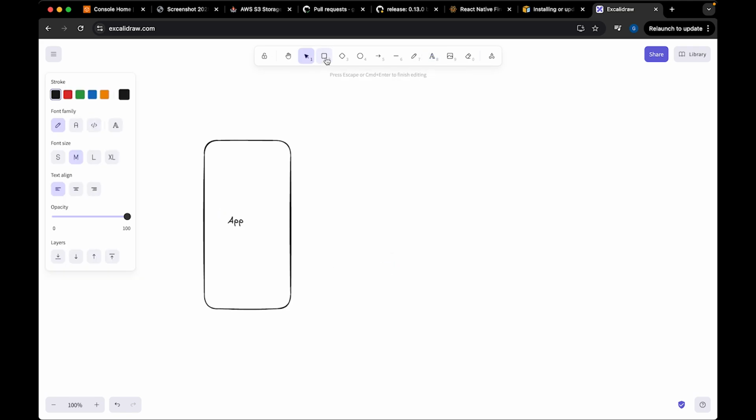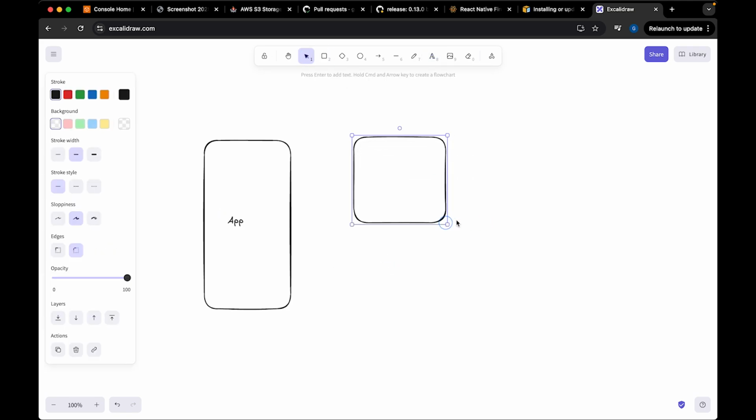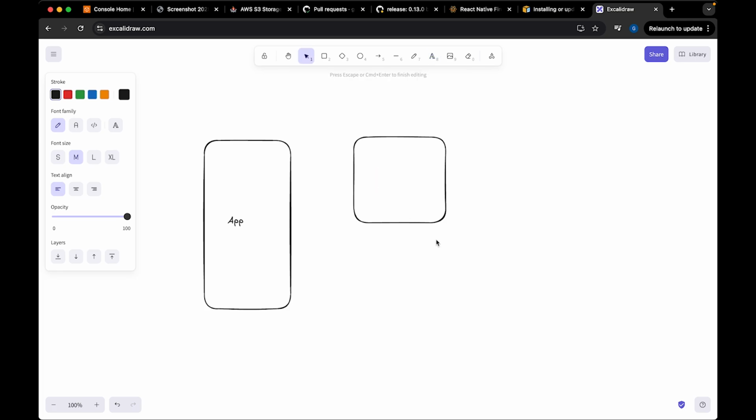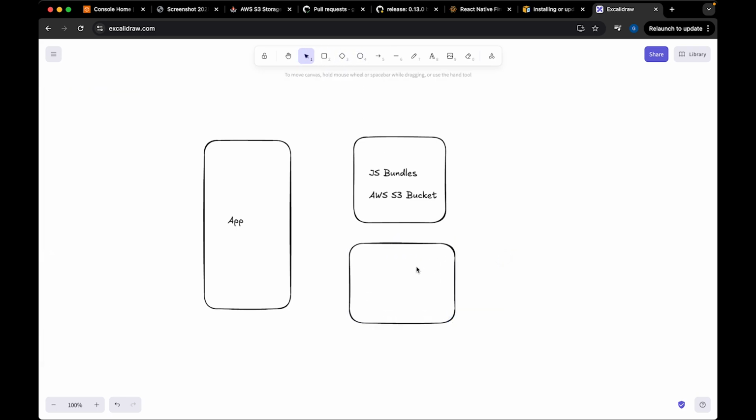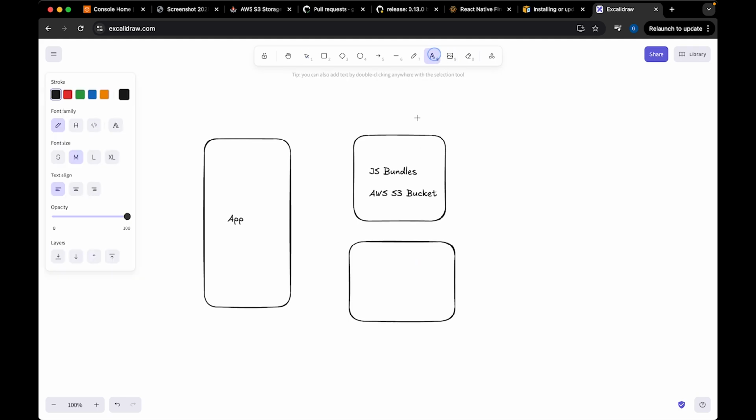The next one is where you would store your JS bundles, which is an AWS S3 bucket. So you will do this here. Then I'm going to copy this and paste it here. And then you have one more concept called Lambda@Edge functions.